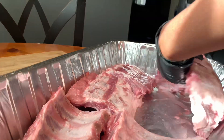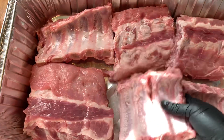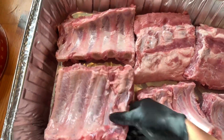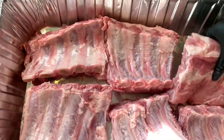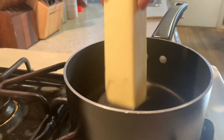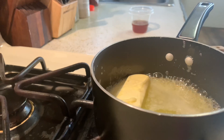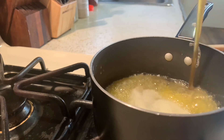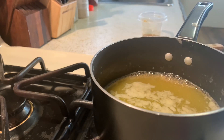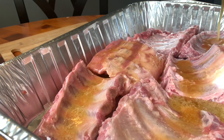Nice fatty pieces — we're going to flip those over and have these nice four-bone racks, which are like personal-size pieces. I want to get some butter going, like a honey butter, because I'm going to rub the ribs down with that. I'm just putting some butter on the stove — it's just honey butter — and I'm going to pour it over the rack of ribs.